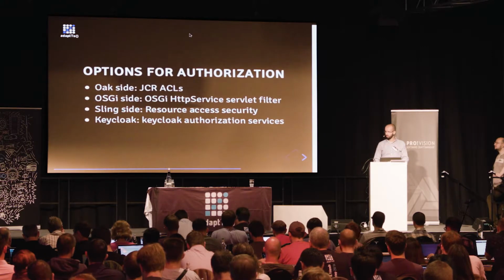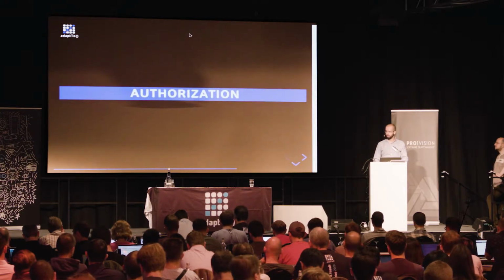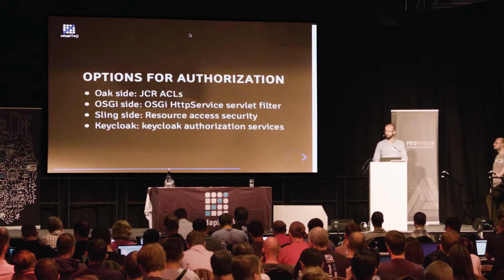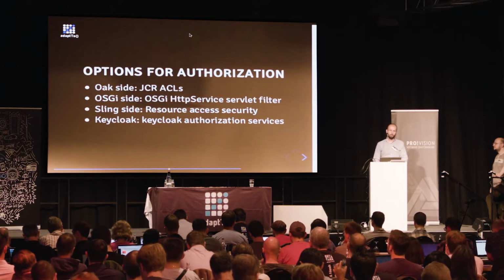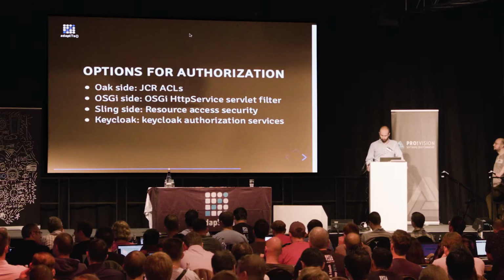There are multiple ways of handling authorization, and Keycloak actually implements quite a few options in that regard. So right now, if you are integrating Sling and Keycloak together, you have the option of using the authorization part of JCR ACLs. You also have the option of using Sling-based security. And the third option would be to use Keycloak or even mix them together.